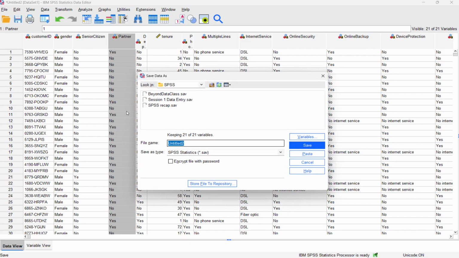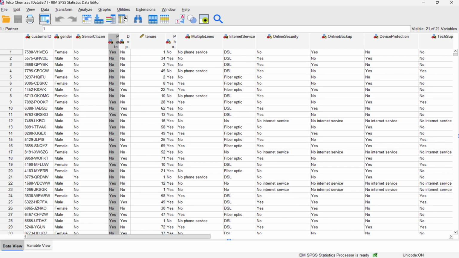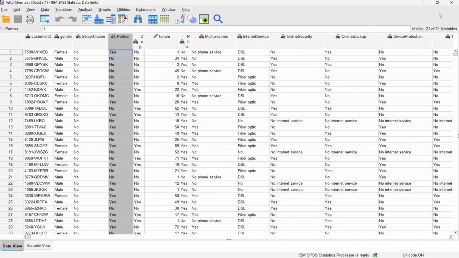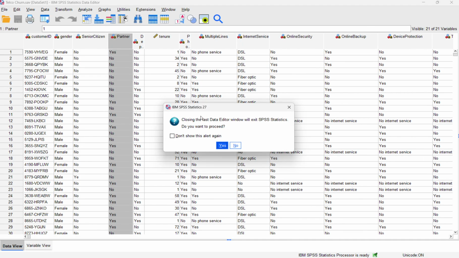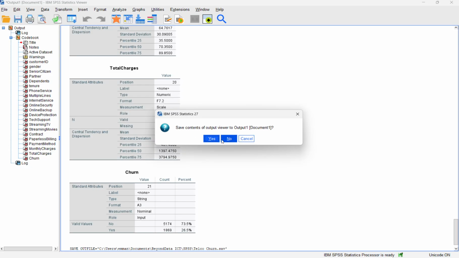So I'll save this data as an SPSS version, and I'll need to open it again to see, because I think my machine has a problem.